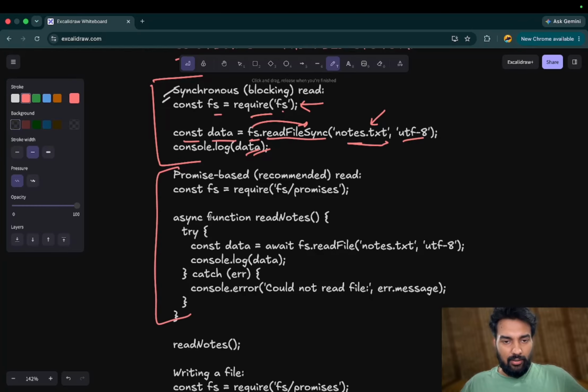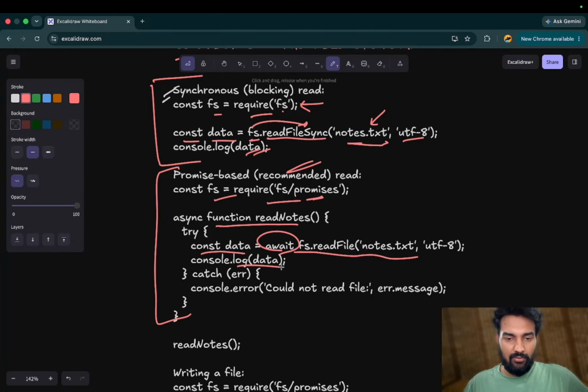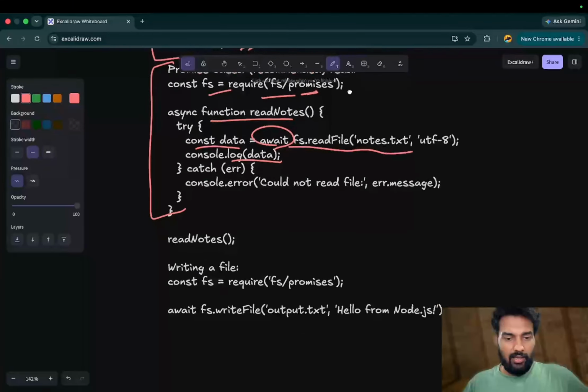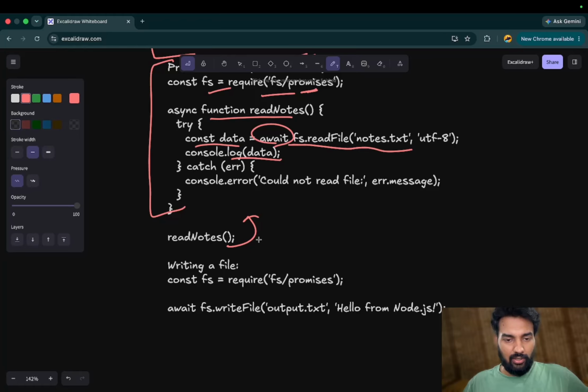Now we have the promise-based recommended read. It requires fs with promises, and we have an async function readNodes with try: const data equals await fs.readFile. So it is reading the file with await. It will wait till it is completed, then it will console.log here, and this is calling the function.